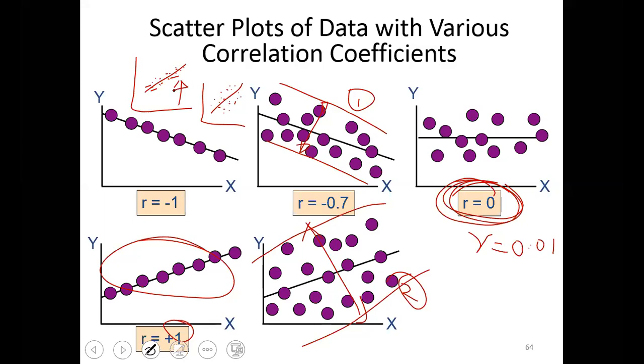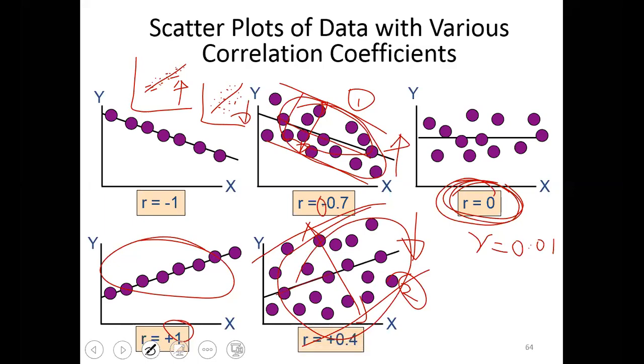Why? Because all the values are closer to the predicted line. Here the strength is low. All the values are away from the predicted line. So you see here most of the points are close to the predicted line. Here they are far away from the predicted line. Here the strength is low compared to here. But as I said, don't worry about this minus and plus. Minus means it is indicating coming down. Plus means it is indicating going up. So look at the absolute value of this and this. This is much lower compared to here.